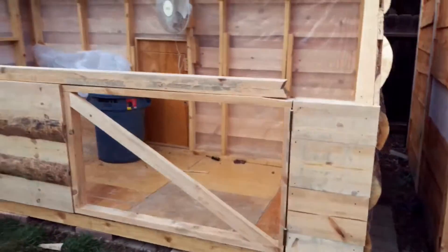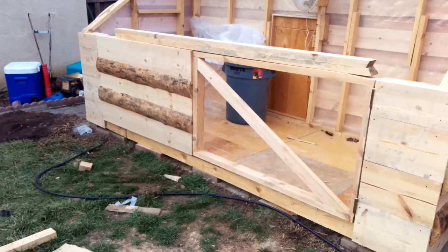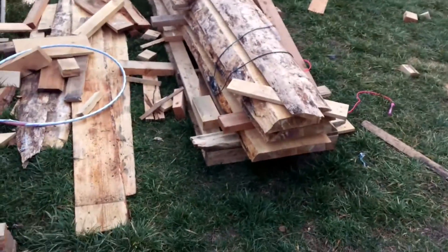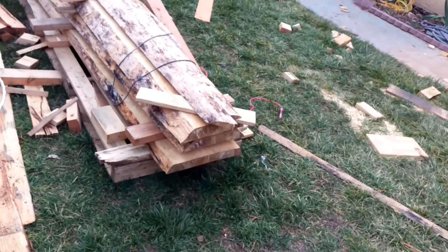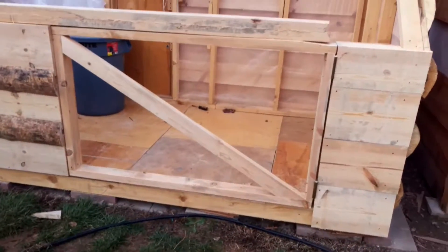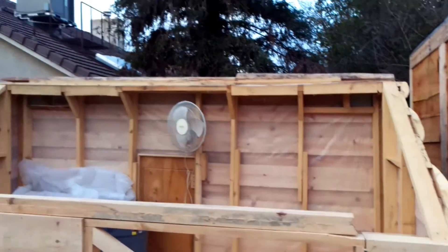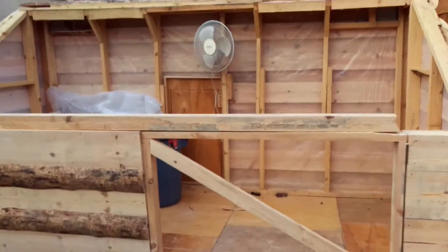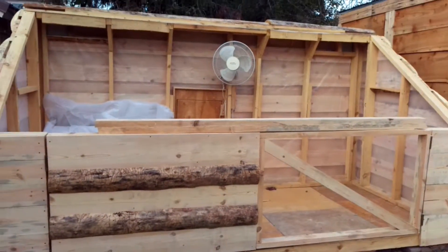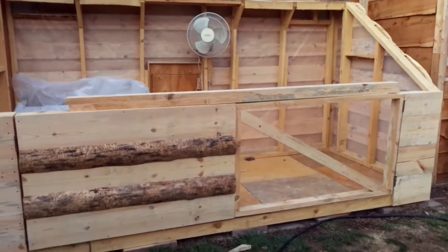The door is half done. Don't mind those two-by-fours sitting across the top there. I got to mill those slabs and turn them into one-by-twos to shoot that door, and then whatever's left I'll use for framing the top. Once I get the greenhouse roofing — that corrugated plastic wavy stuff — it'll be functional.